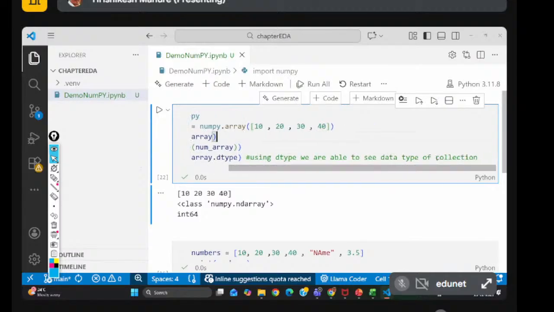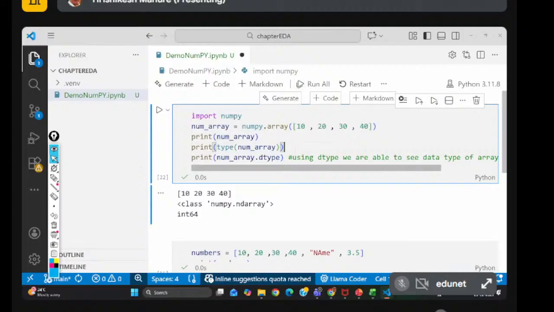I can say data type of array collection. Then you will get the good pronunciation. Got it?